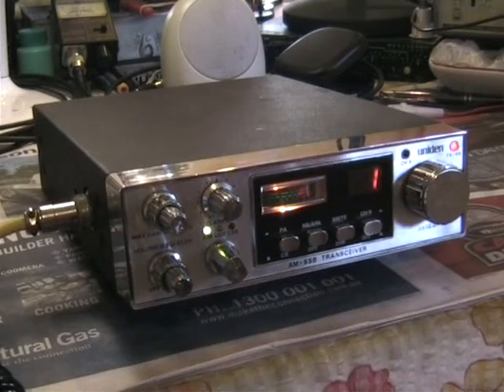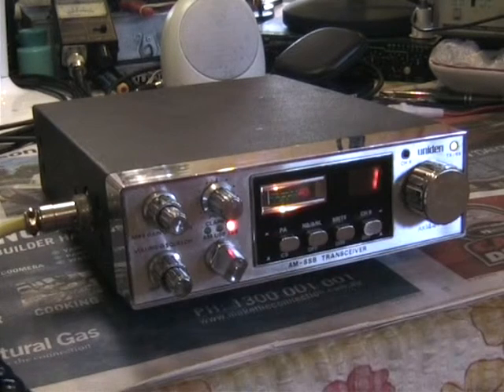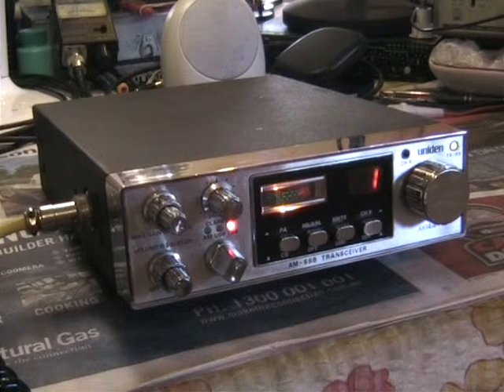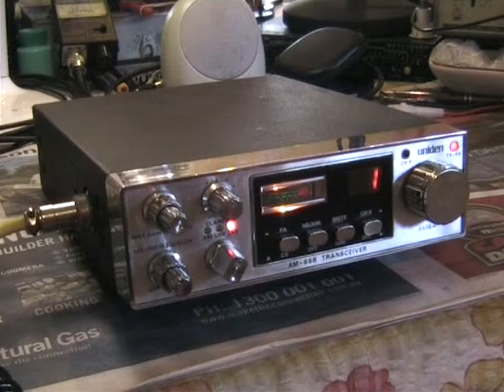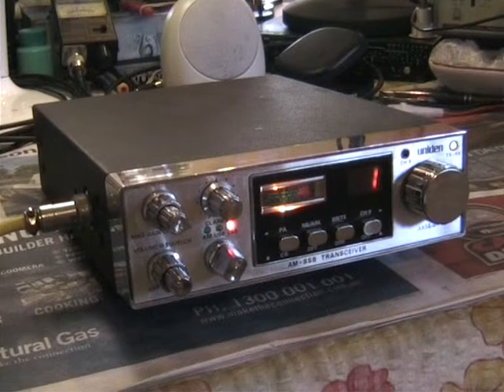Okay, back to lower sideband. Yeah, 1, 2, 1, 2, 3 on the lower sideband again. Totally Roger. Yeah, I know it sounds good to me. Yeah, I heard you there and it's all good, mate. Excellent. Thank you for that, Dan. Yeah, on AM it's probably a bit weak and not that clear for you, but that's fine. Thank you very much, and that's it for this one. No worries there, mate. Yeah, I was taking a lot of noise this way, but I could hear you right over the noise. It was just hard because I've got a signal firing noise on AM, but it checks out all good this way.